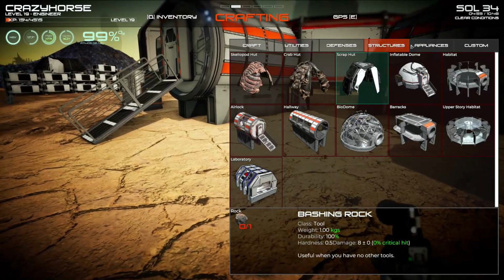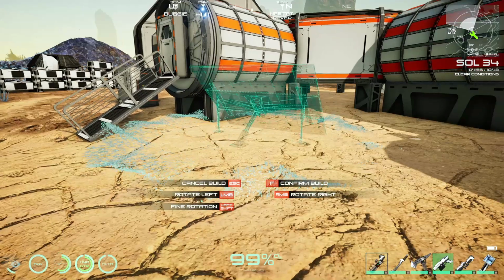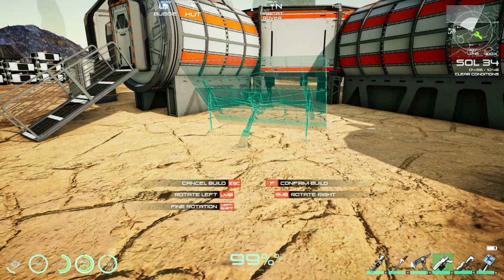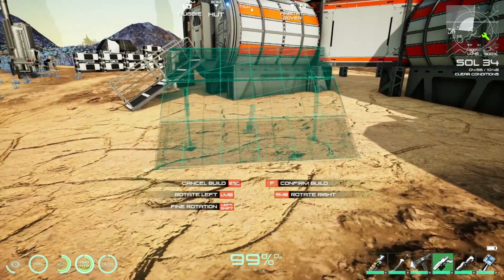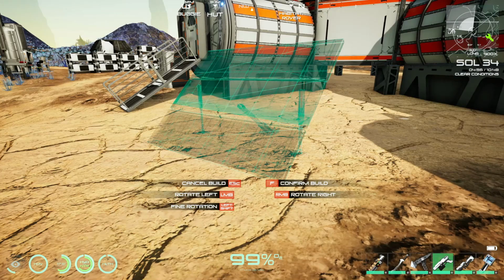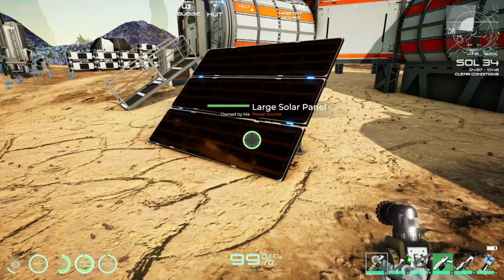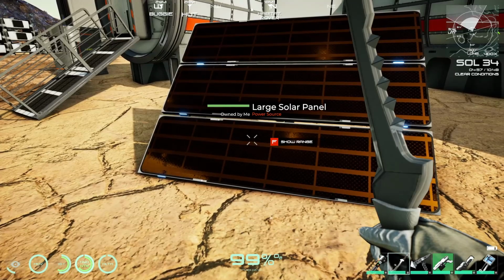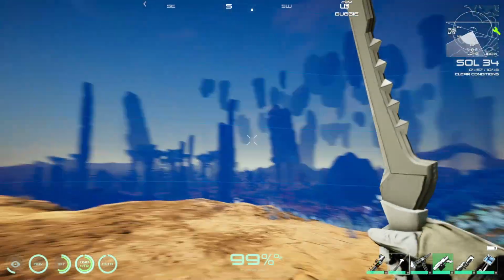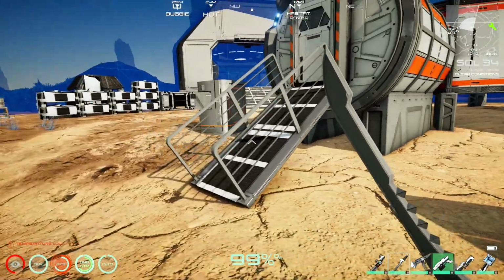Hopefully we don't have to find new stuff for it. It's actually under utilities. There it is. Now let's see if we can make this thing work better for us from this position. Let's see if we can figure out what the range is. Okay, so that's pretty big, actually. It's pretty much going to cover the whole place. That'll work.